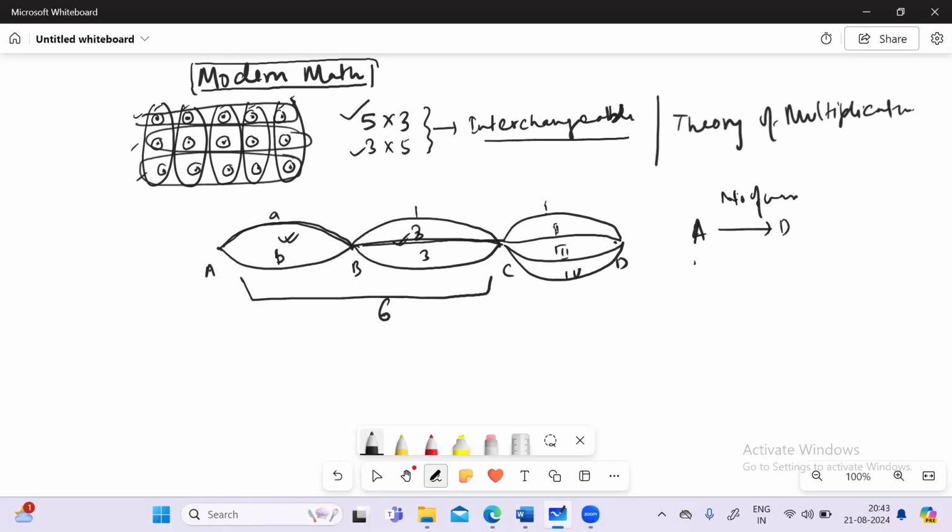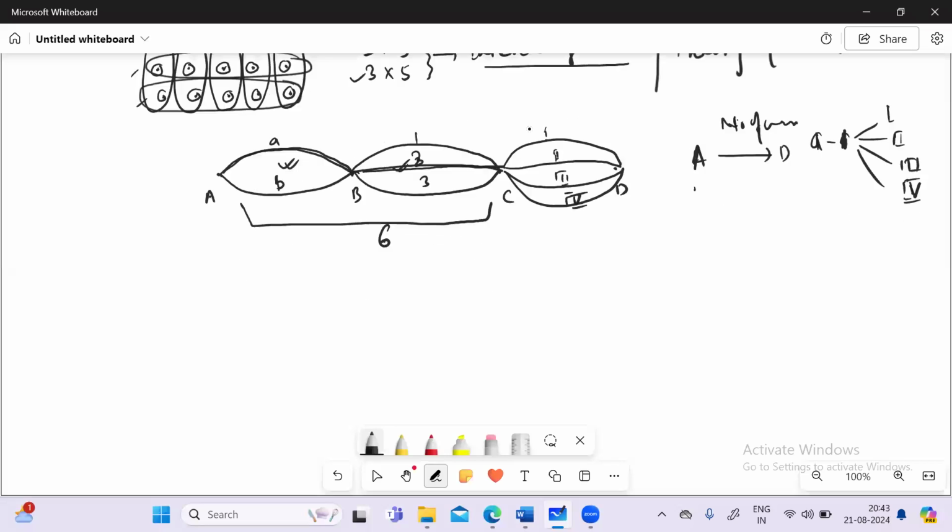So any one of those six, like A1, was one of the ways from A to C. It will have 4 different attachments with it, and we will get 4 different ways to reach A to D. And how do we make a figure of this 24? Now you know how to calculate. It is 2 into 3 into 4.